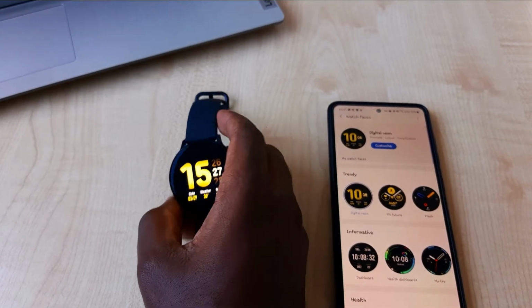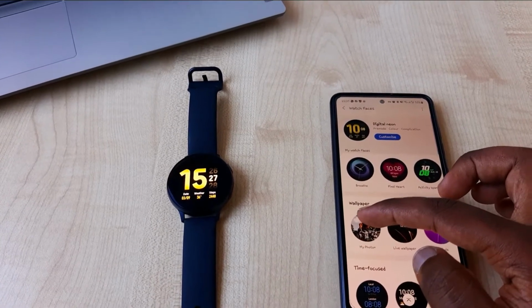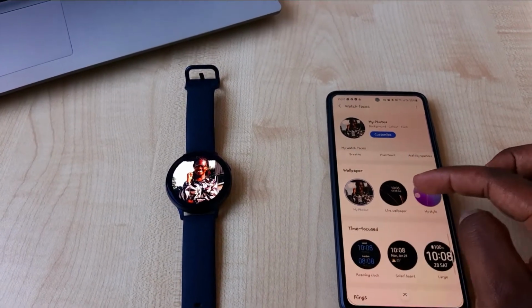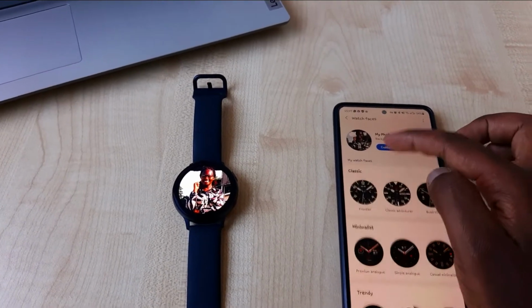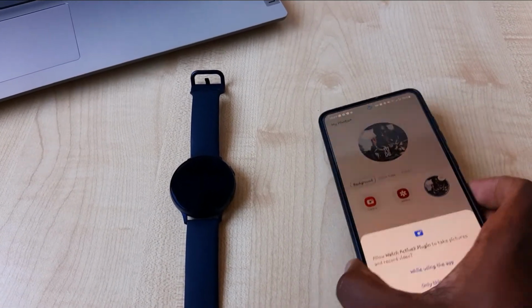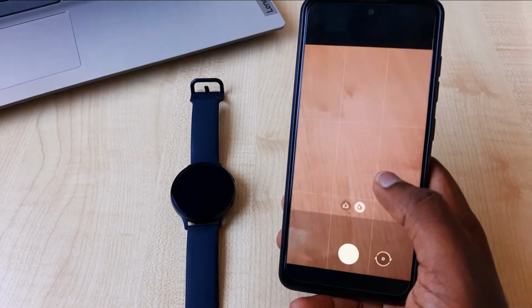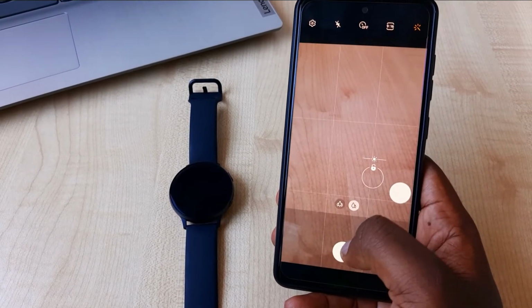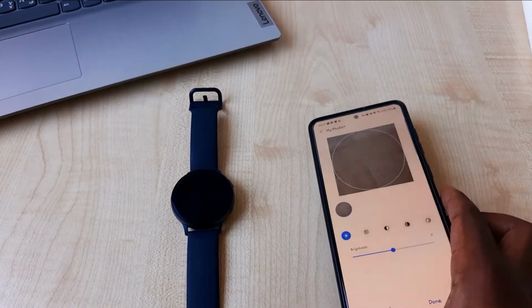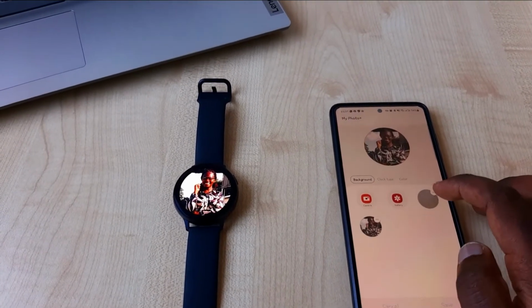Those are the watch faces. But another thing is about the customization. You can also use a photo from the gallery for customization. Or if you don't want that, it has a nice feature whereby you go to your camera and take any photo. Once you take the photo, it will customize using that one. So as I've taken the photo now, you can use this photo to customize the screen face. So let us customize this one, then we use it.